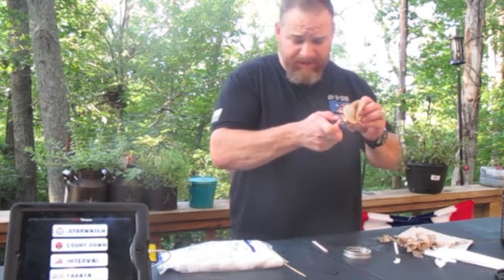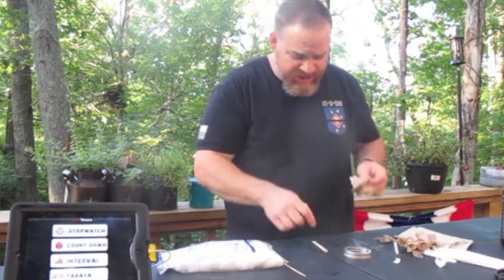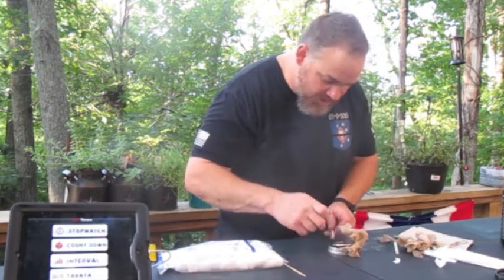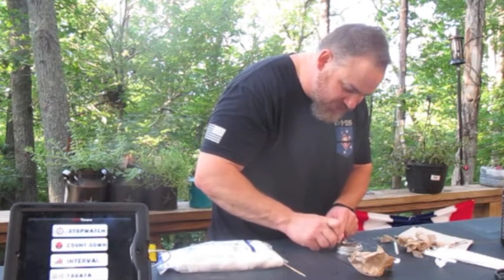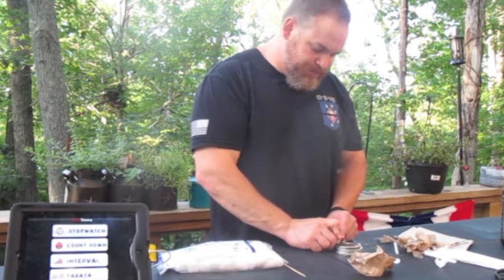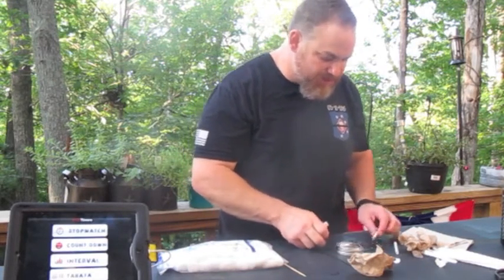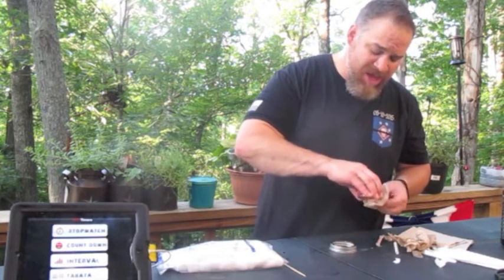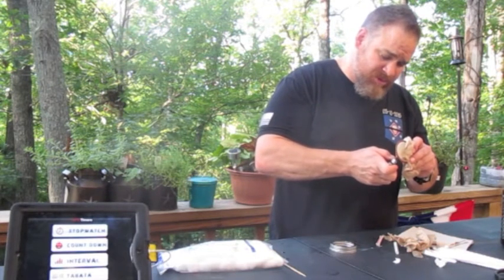But these are seriously real simple to make. I like making a lot of my own gear and equipment and so forth. I don't know, I enjoy it. It's good to be handy like that and resourceful. And not only that, but I think that if you do things like that and you get in the habit of it, if you do find yourself in a survival style situation, so to speak, you seem to have a little bit more confidence to help yourself out of those situations, or you're a little more familiar with it. It just kind of gives you a little bit more creative thinking, honestly, to be able to do that.